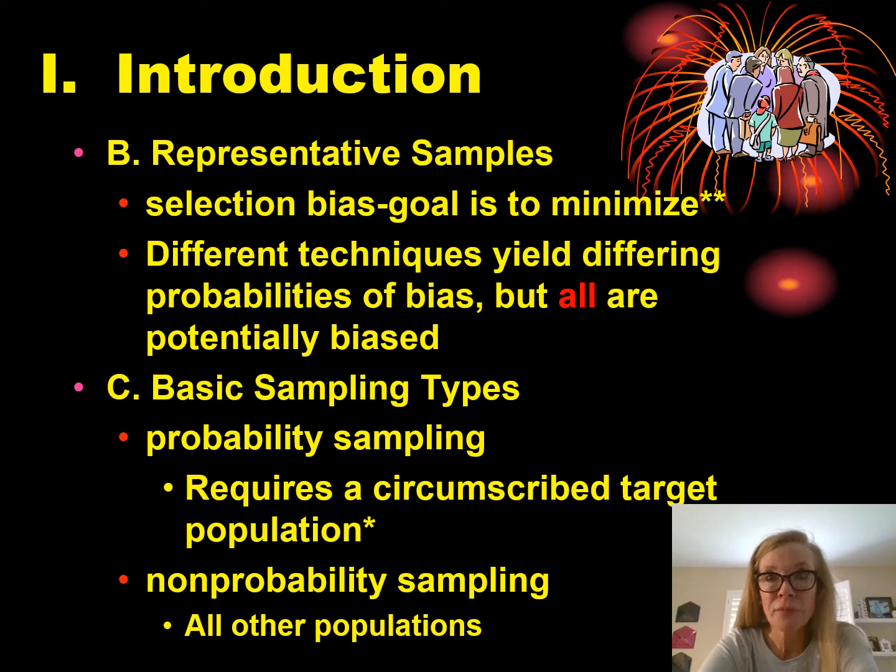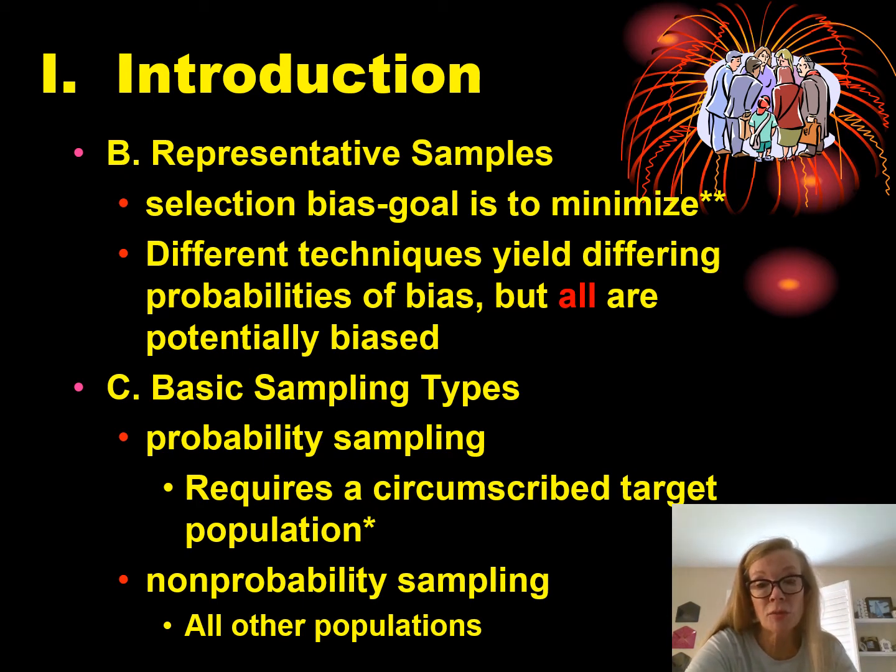What do I mean by that? Circumscribed. It means that you know the number of cases present in your target population and they are accessible to you. Okay? So if your target population is all schizophrenics, let's say you want to conduct a survey or do a study on the best treatments for schizophrenics, best antipsychotic medications. Well, you're not going to be able to use probability sampling methods with that target population.